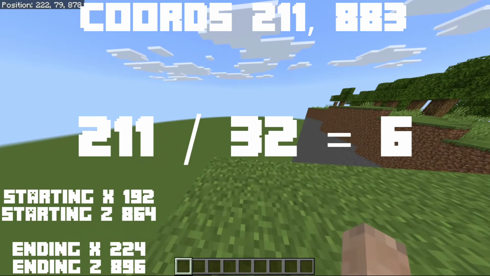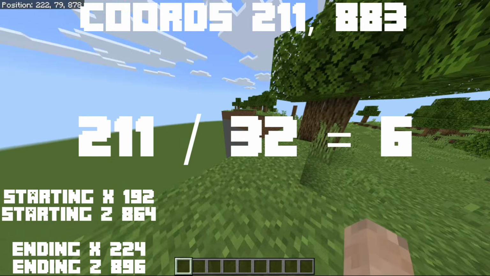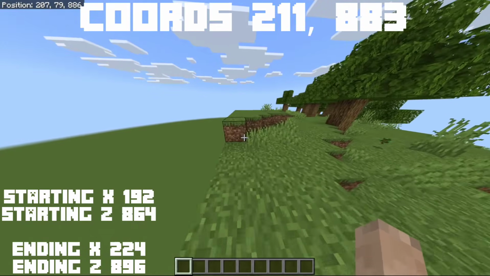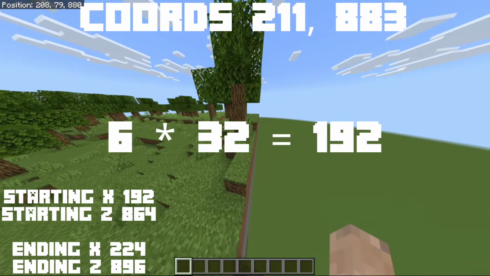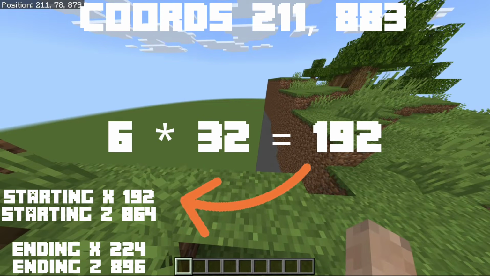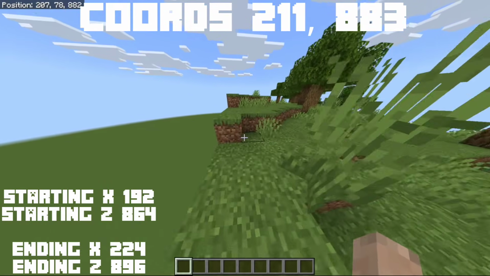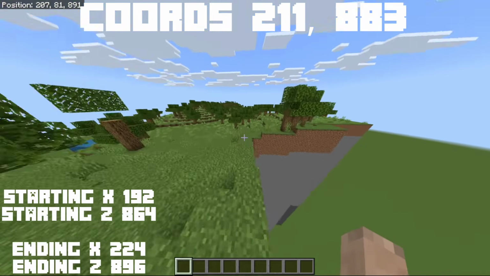So right now my coordinate is 222, so it would be 222 divided by 32. That would give you the chunk on the x-axis that I am in. And then it multiplies that by 32 to get the coordinate of the x chunk, and then it does the same thing for the z-axis, and then in order to get the corner chunks we need one more coordinate.